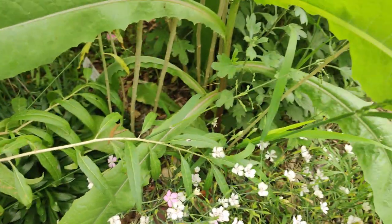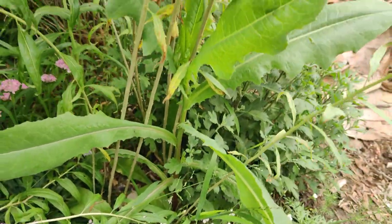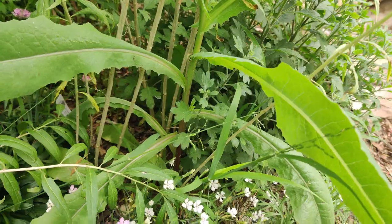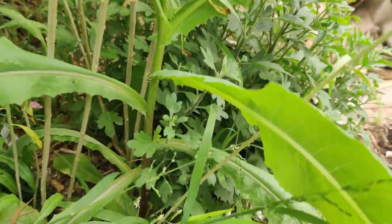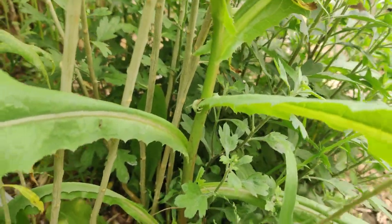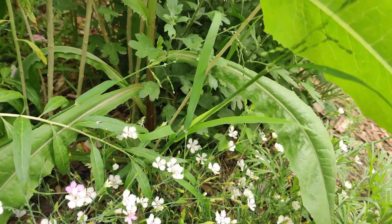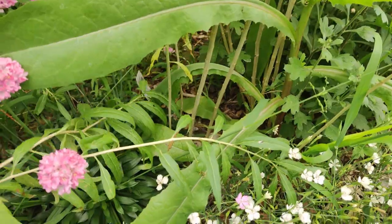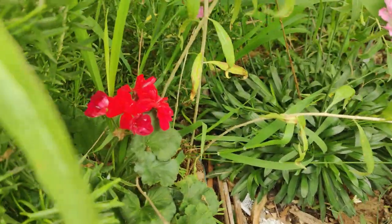Oh gosh, this weed. Where did it come from? Oh my goodness, I've been passing by it, not noticing, but it grew so fast. And this is the kind that has thorns, so you gotta be careful. So I gotta get my gloves to pluck this one out. I can't use just bare hands. There's my geranium.